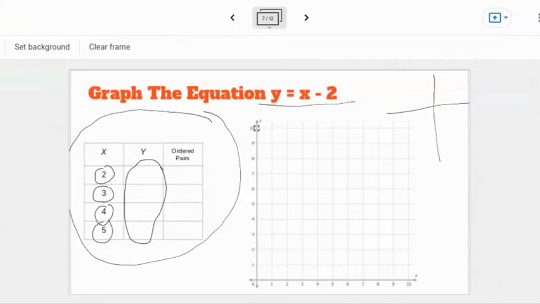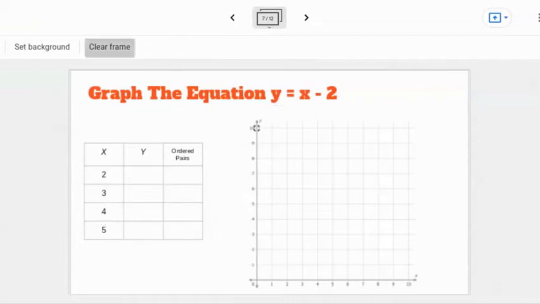All right, guys, so let's go through. Okay, I'm going to erase those things so I have some room. So the first one, y equals x minus 2. Now, I know that some of you can do this mental math. You can plug in a 2, and 2 minus 2 is 0. I get that. But again, remember, we're learning the process, not learning an answer.